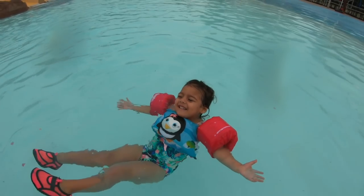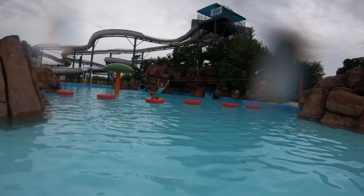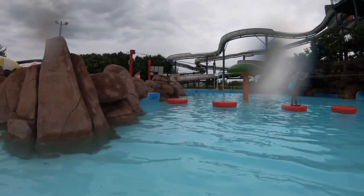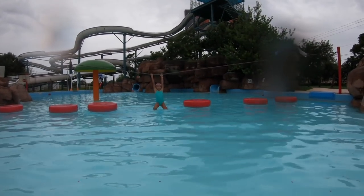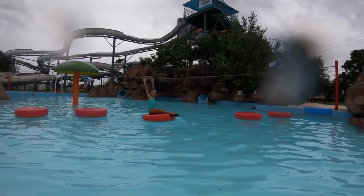Oh, you're floating. There you go. You float away, ma'am. You gonna try it? I don't think you can reach the rope, mama. I'm barely ready to reach it. You're so strong.